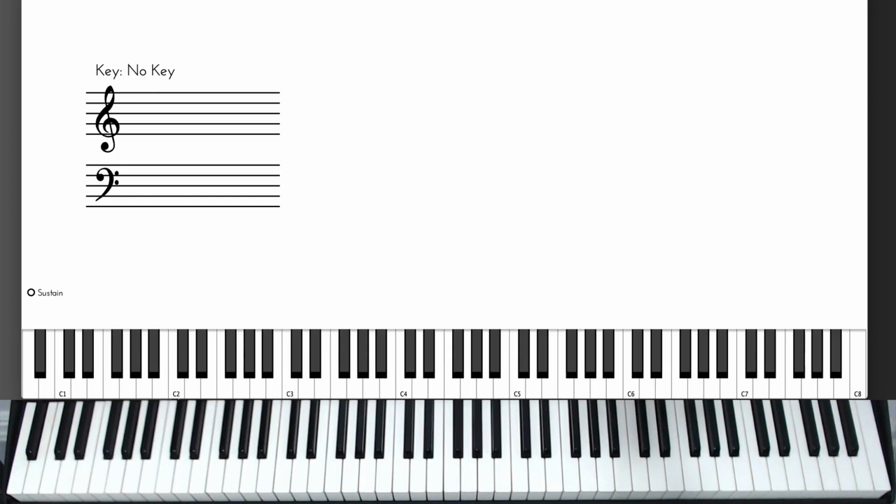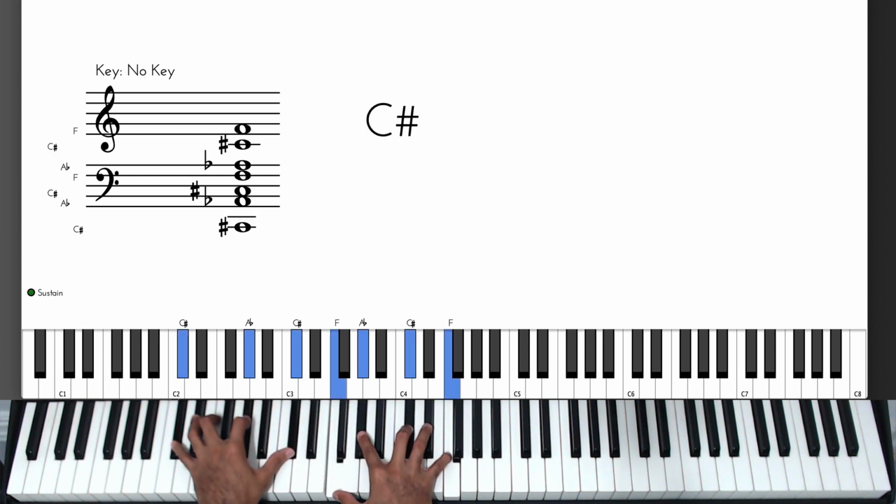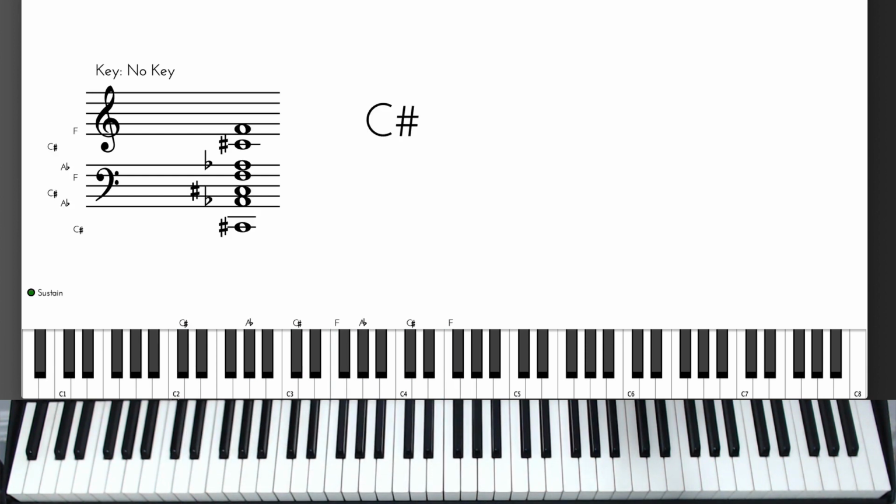For this piano tutorial, we'll be learning how to play Hallelujah, Salvation, and Glory by Stephen Hurd in the key of C sharp major. And this song was requested through the comment section.